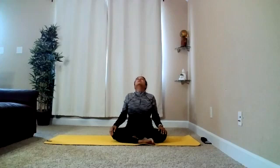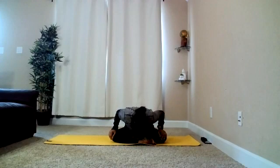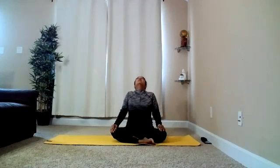Inhale up. Open chest. Push your back. Exhale. Touch your chin to your chest and go down. Down, down. If you can, touch your forehead on the floor. Touch your forehead. If not, stay where you are. And slowly come to the center. Inhale.